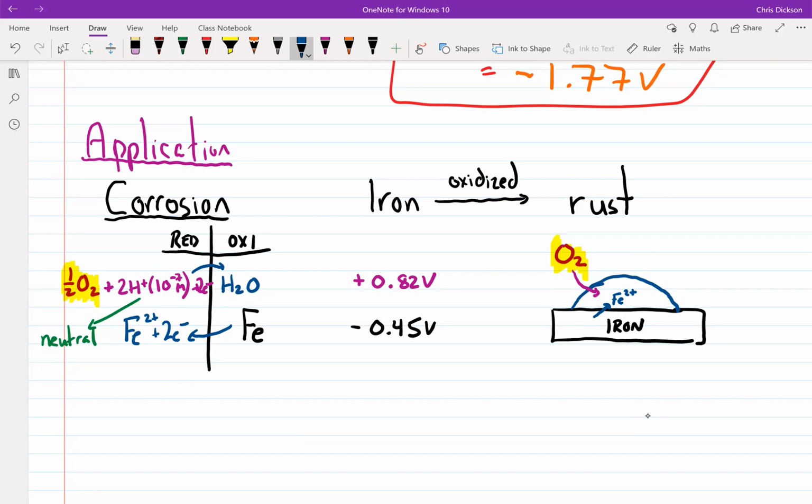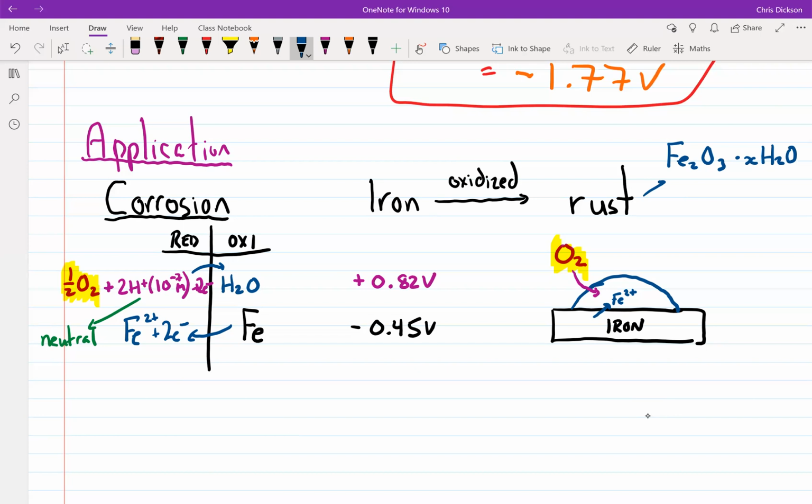And this reaction now doesn't actually help us understand why rusting is occurring though. So we can see that the oxygen is being reduced, the iron is being oxidized. But what is rust? Well, rust is Fe2O3, so iron oxide. And then usually it's actually a hydrate. You actually get water molecules attached to it. And depending on the number of water molecules attached, the rust can be different colors. So you can get like a dark red rust or an orangey rust. And it all depends on the type of hydrate you have of the iron oxide.